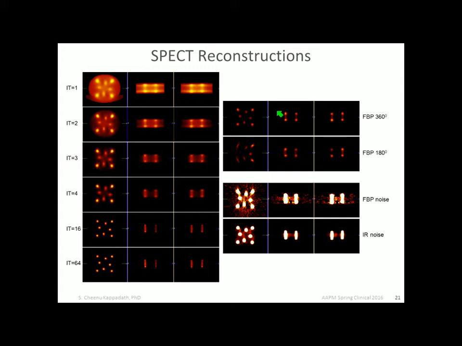And then here's an example of when I said you have to do full 360 versus 180 degrees. So here's the same point sources reconstructed with 360 degrees. So you can see that all these points actually look relatively circular, obviously with the finite spatial resolution. But if you acquire it only for 180 degrees, you see there are these segments that don't have adequate sampling, and you have sort of artifacts. Okay, so that is one of the things you got to know. But physicians, when they're trained to read MPI images, they understand how to interpret cardiac images.